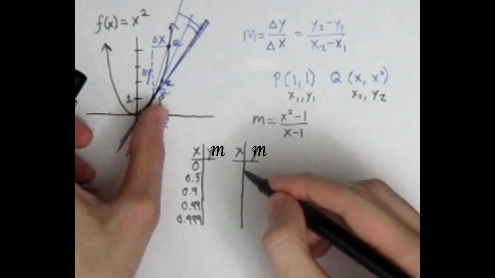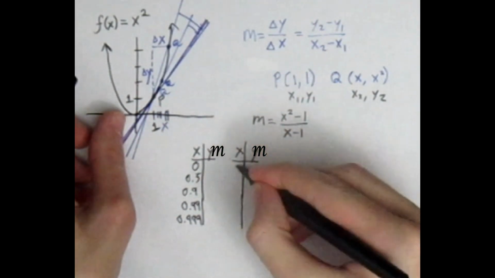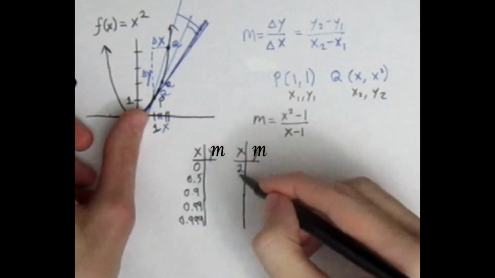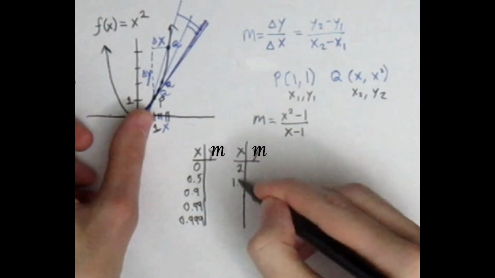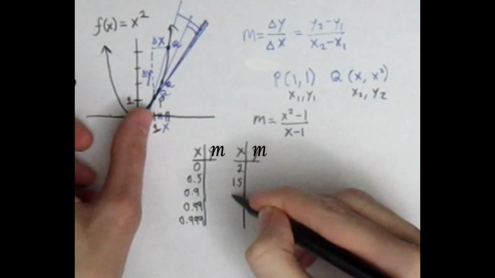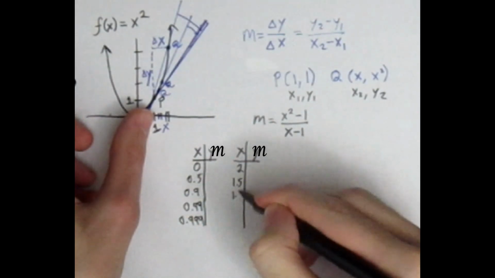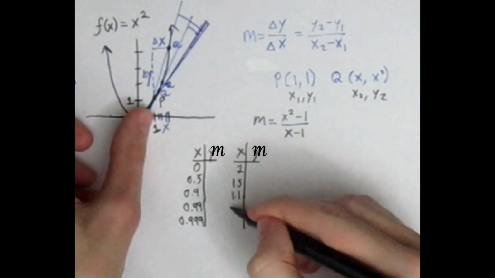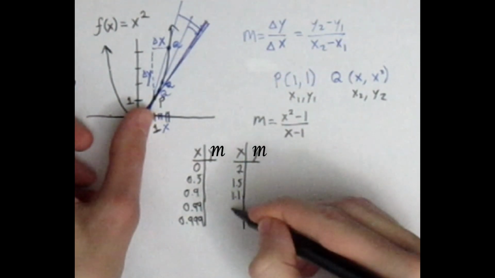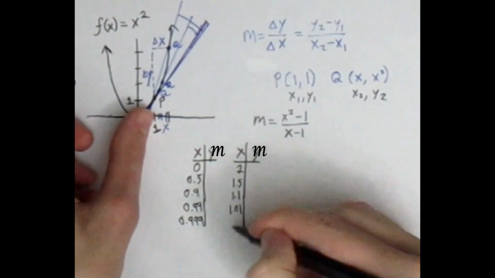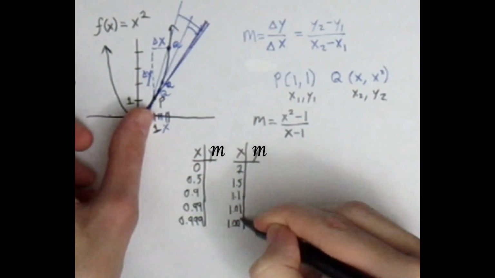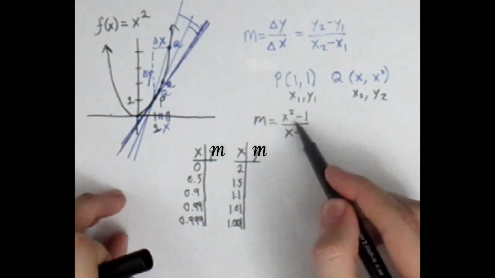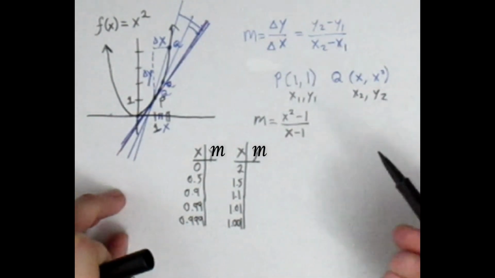Now let's say on this side we start at 2 and let's approach 1 from the right. And let's get closer to 1, so let's put 1.5. And then let's get closer still to 1.1. And since we can't reach 1, we could go in between 1.0 and 1.1 by choosing the point 1.01 and 1.001. So when we plug in these values in for our equation, this is what we get.